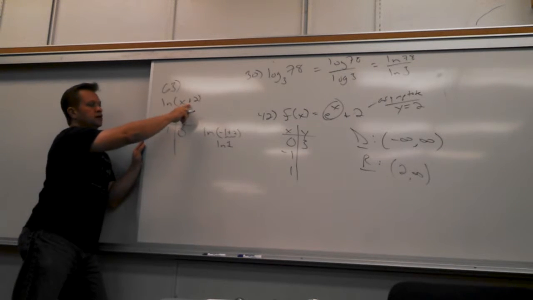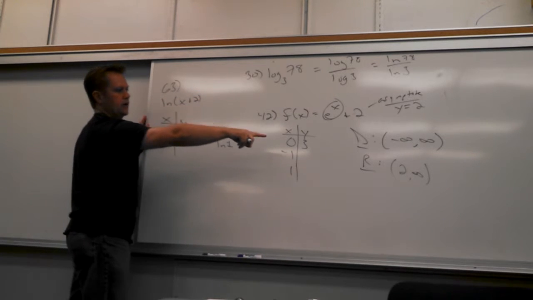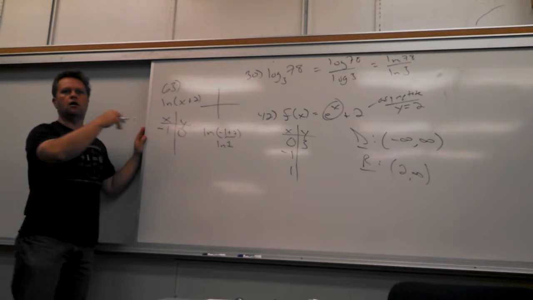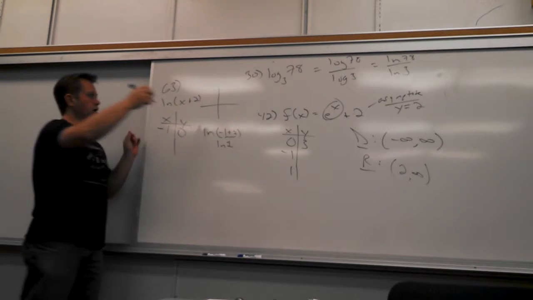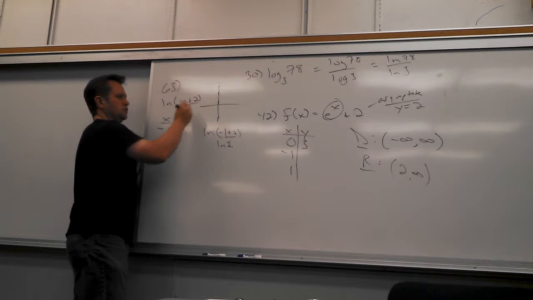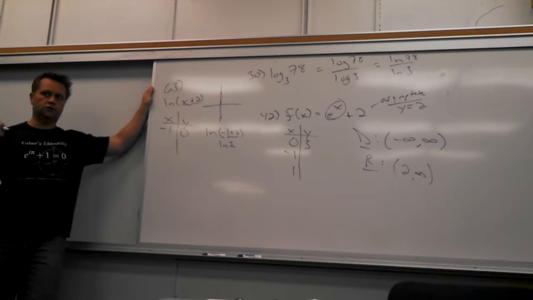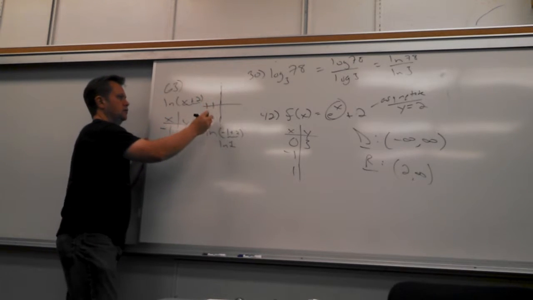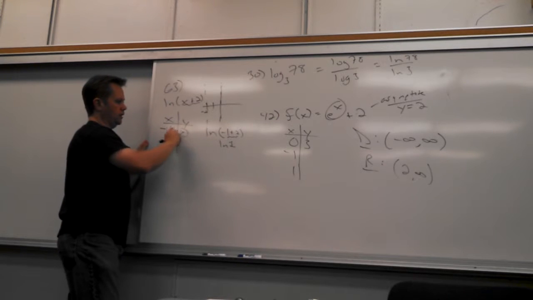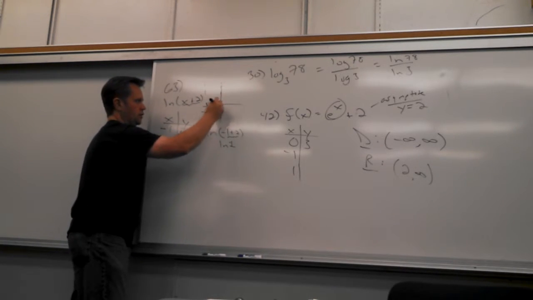The important thing here is, where does the asymptote go? Just like over there, the asymptote was very important, right? So where's the asymptote normally for a log? x equals 0, the y-axis. It's normally there. What's this going to do? Move it to the left 2. So now the asymptote is at negative 2. So when you get this point, negative 1, 0, and you put the asymptote in there, then you're good.